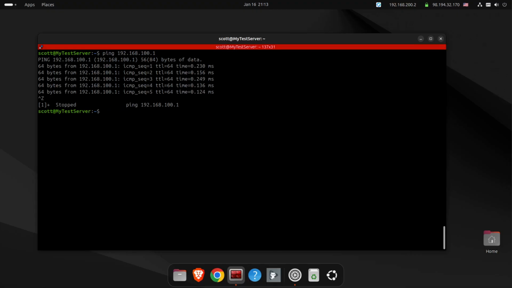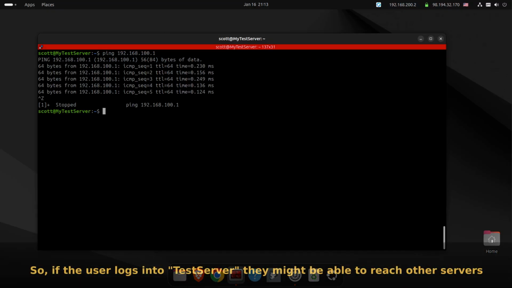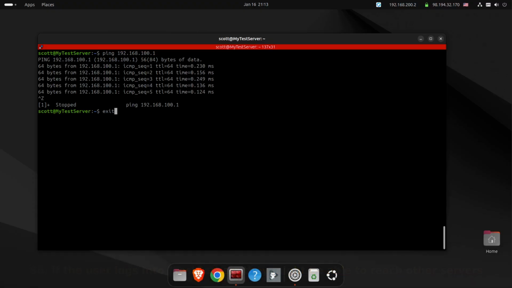So this desktop that I see here has one address, which is currently 192.168.200.2 by virtue of the VPN. So it has the routing to get to the 192.168.100 network, and so it can reach anything on that network. The fact that I can log into this server and then log into other servers on this network is what we call transitive access. So just be aware of that.